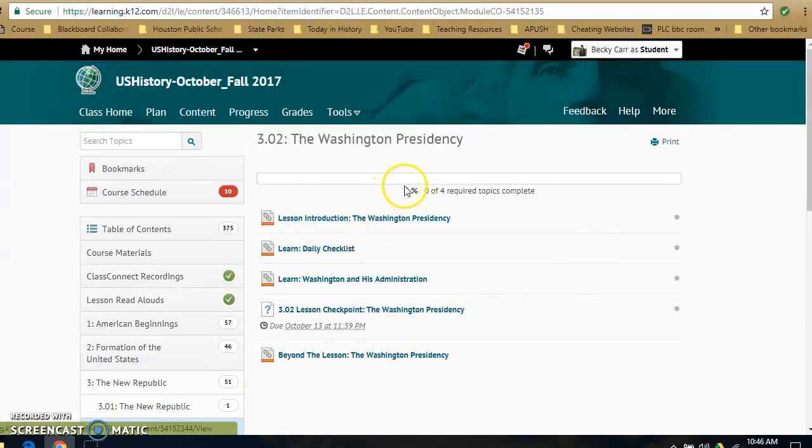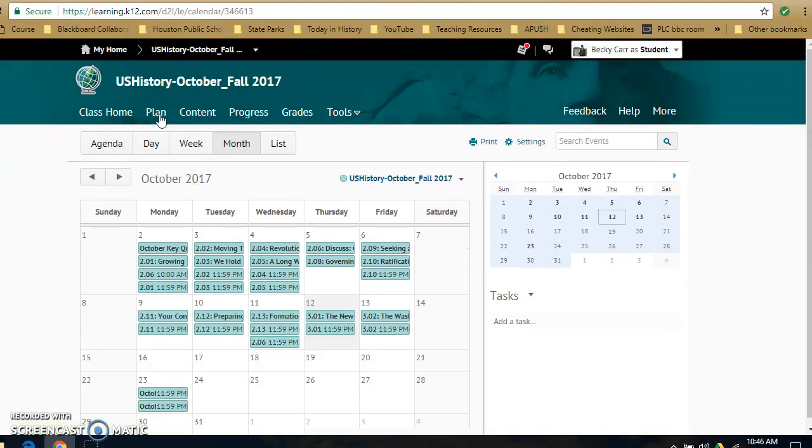I would go right to the next thing. It says I haven't started 301 yet. I still need to go through that. And that's how you go through every day's lesson. Like, you're going to see what's in your plan. And you're going to see, too, it's not going to show on my screen because as a student, I have all my work done, apparently. I don't see any overdue notifications. But as a student, you'll see overdue notifications, and that'll let you know what you still need to do. Because you have these things here in the past, when you started on October 2nd, these activities yet to do.